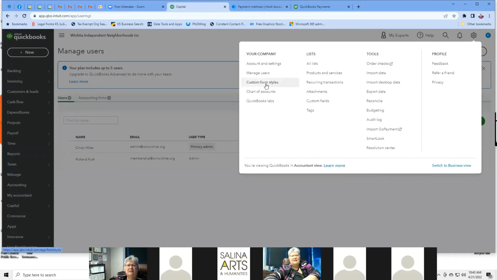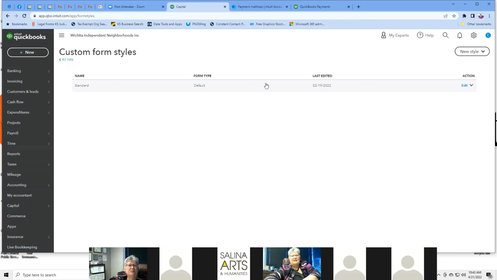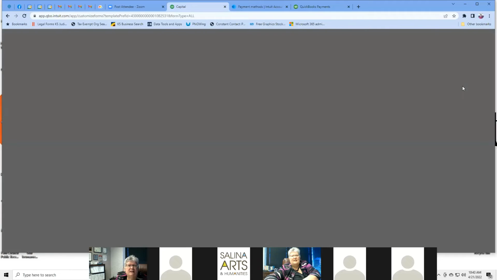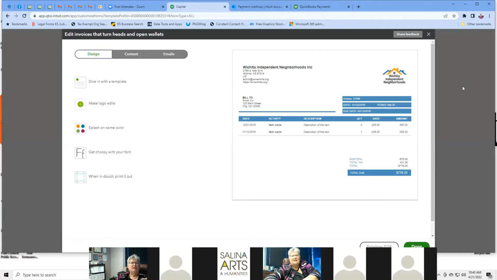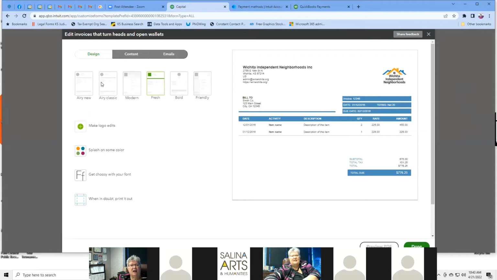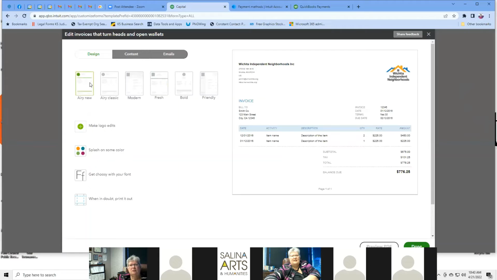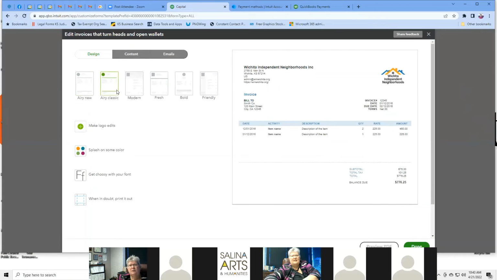I want to look at this custom form styles. So you can set up forms, invoices in a number of different ways. You can set up what exactly you want those invoices to look like, and both the design. So they've got lots of templates that you can choose what you want those invoices to look like.